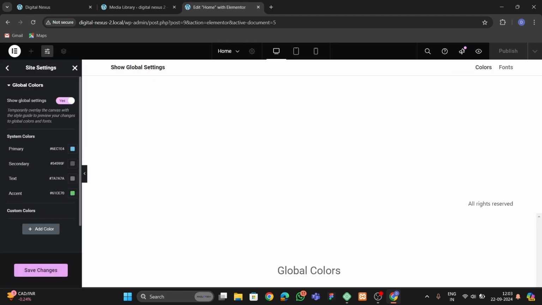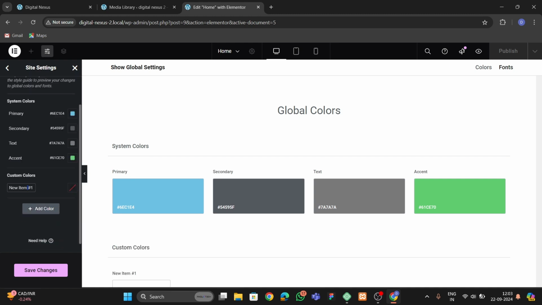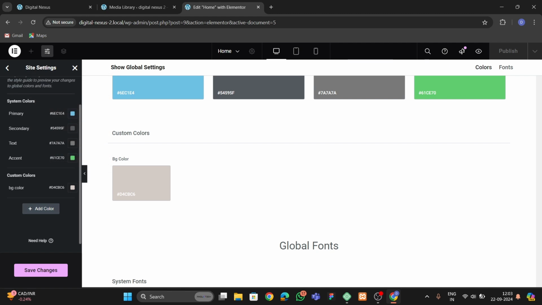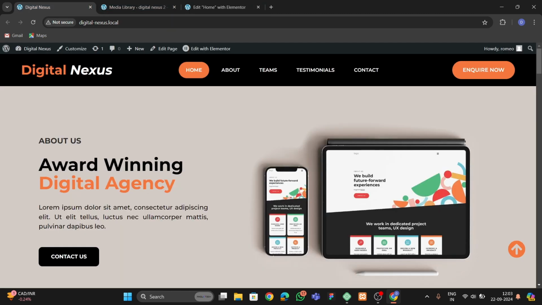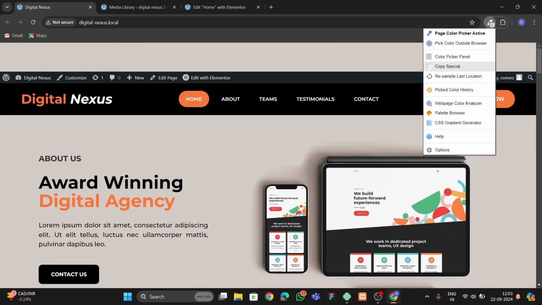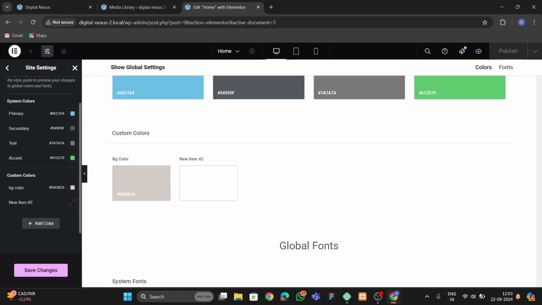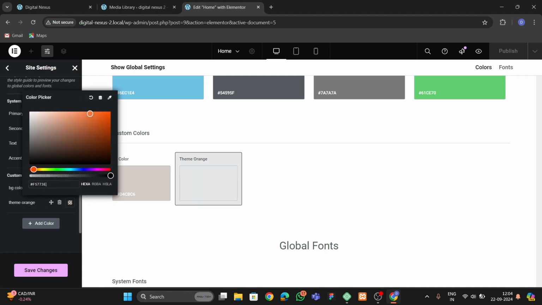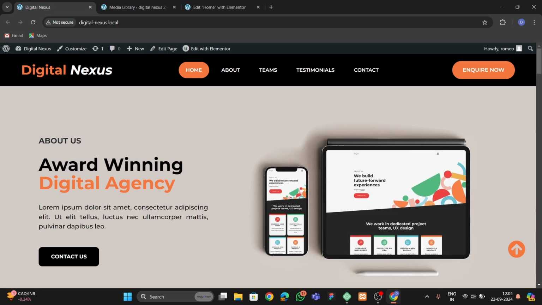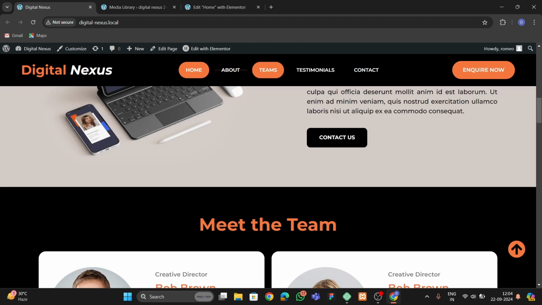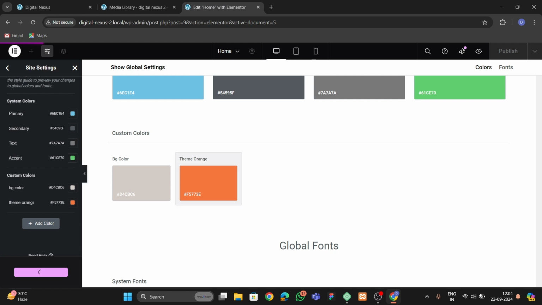site settings, and here you will find global colors, and then here we have to add some custom colors also. So let me add this. Here we can add BG color, and we can go to this, and here we can choose this color code. Okay, then after that we have to add a new color also. So let me go to this, and here we have to add this orange color. Let me go to this again, and here I have to choose this orange color. So let me go to this, and this is copied. So now what we have to do, we have to again go here, and here we can write theme orange, and here we have to just copy this color code like this. Okay, then again we have also one more color. I think that color is the black color, so we don't want to save that color. Okay, so we require only two colors here, the main colors, and after that we can save the changes.